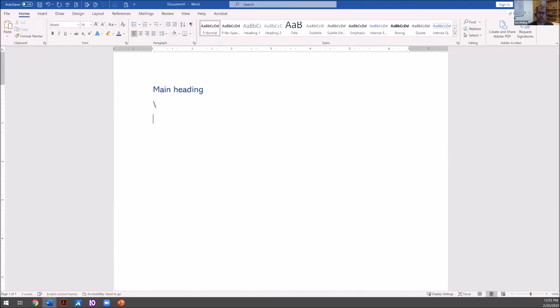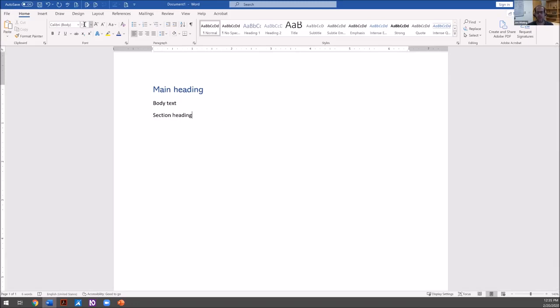Well, visually that creates a heading, but if I'm, say, using a screen reader or navigating by the heading levels in a Word document, which you can do, none of that's going to be useful for me. And then I also have to go back to the beginning when I want to write some body text. And then I create, say, a section heading. I'm not going to do a lot. This is just the last heading I'm going to create.